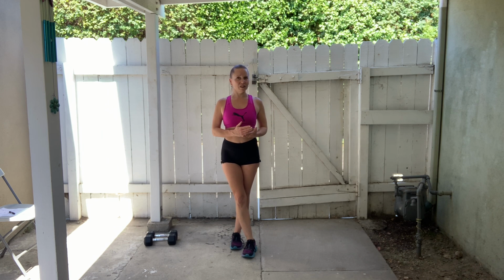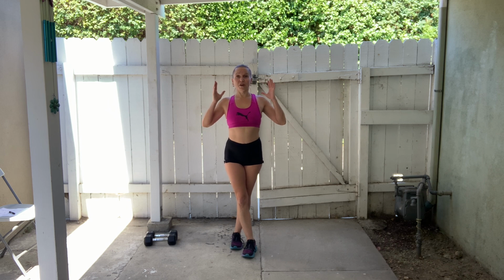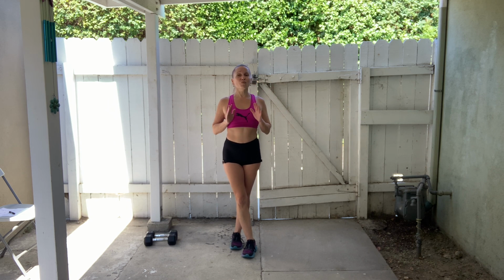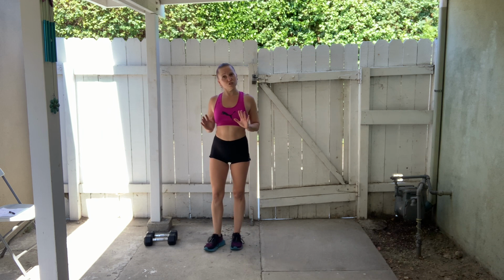So I very strongly encourage you to try this exercise weighted, even if it's with a very, very light weight, like a couple of cans of soup, okay? But if you want to do just good mornings, you can just do good mornings, okay?